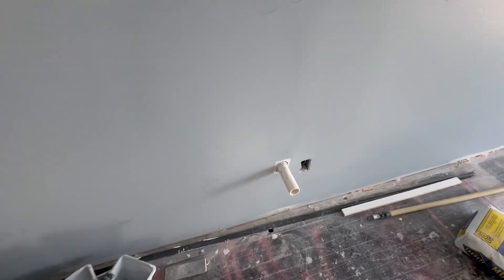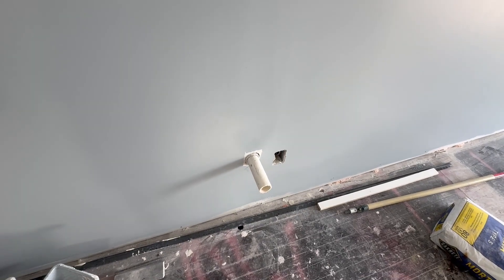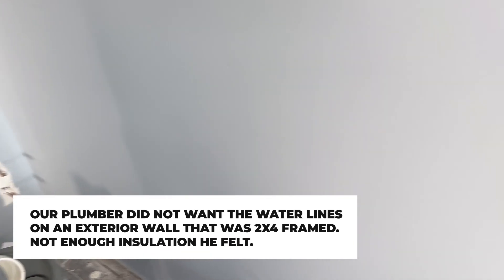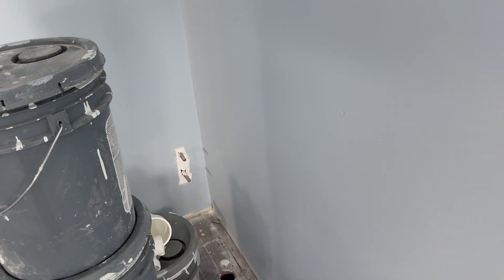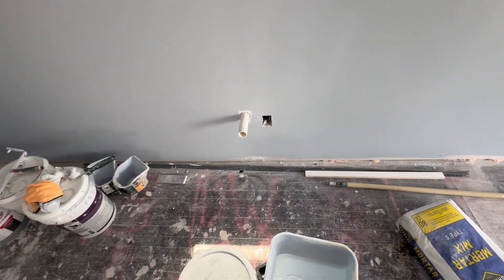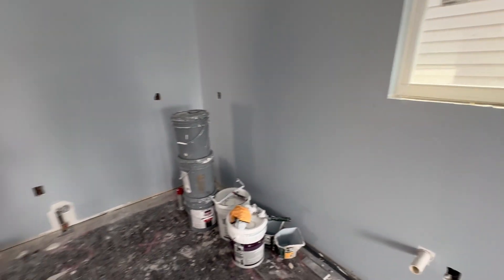We're trying to figure out the kitchen layout here. The water lines are nowhere to be found — Mike thought they were buried, but our plumber put them here. I wish they had just been run through the joist, but maybe they're not allowed to by code. Anyway, they're gonna have to run through the cabinets, which is annoying. So because of that, we can't have the dishwasher to the left — it has to go to the right. This whole thing got fouled up because even though I spray painted the layout, with sink supposed to go there and dishwasher here, the framers put the window in the wrong spot.